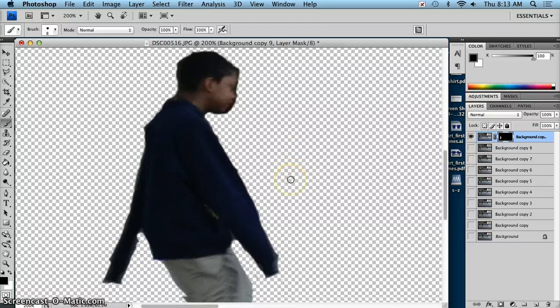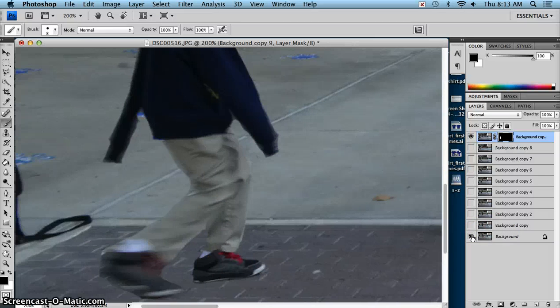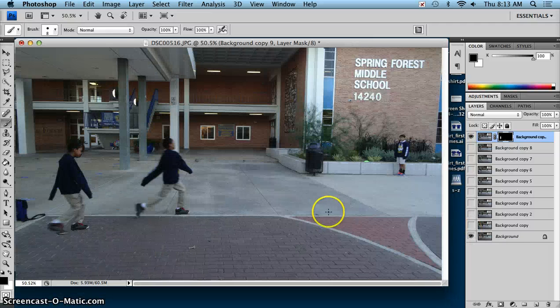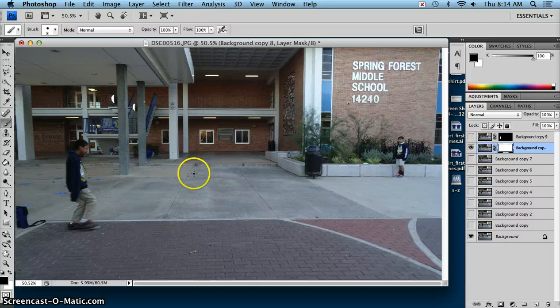Okay, so I've done a pretty decent job of coloring out the background, and now if I show that bottom layer, you can see that there's actually two of him here. So what I would do then is repeat that same process on each of the new layers. To make it easy, I would hide the top one by clicking on the eyeball, and I'd add a layer mask there. And then I would simply go about the same method.